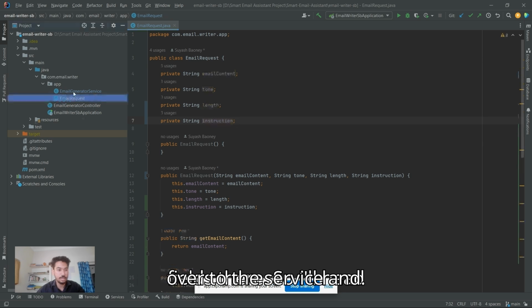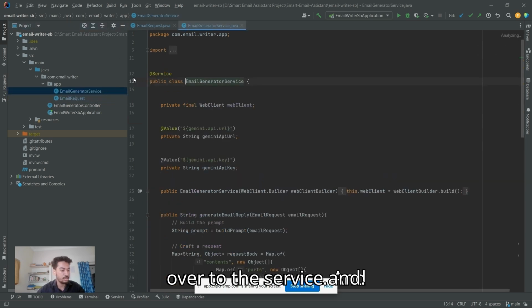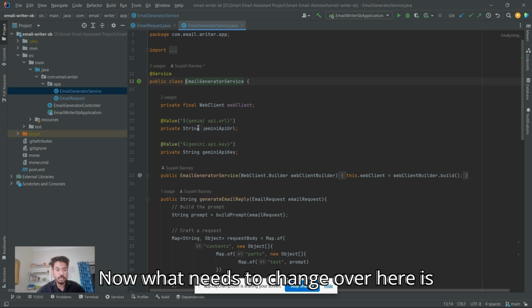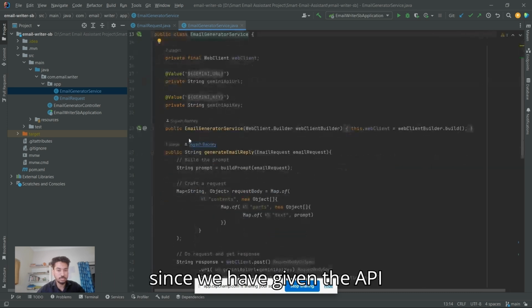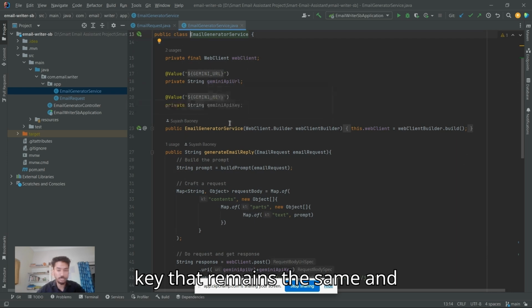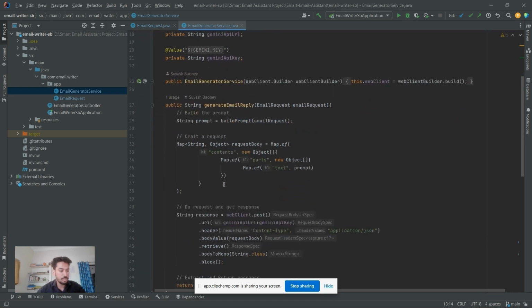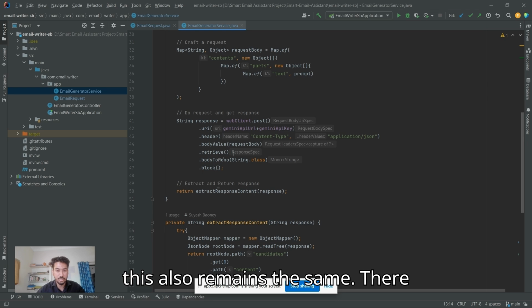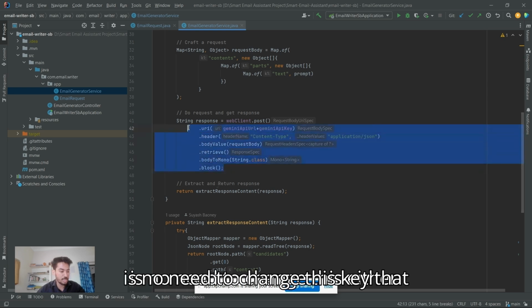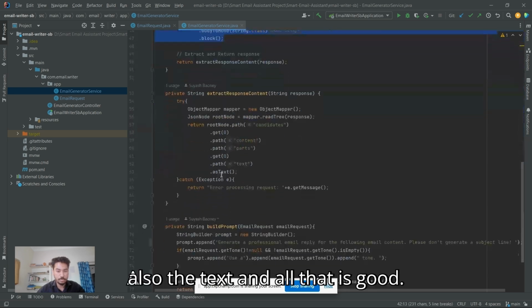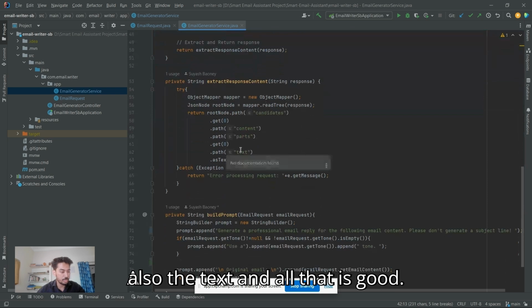So I'll head over to the service, and now what needs to change over here is, since we have given the API key, that remains the same, and this also remains the same. There is no need to change this either. Also the text and all, that is good.